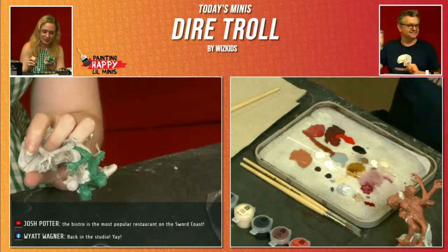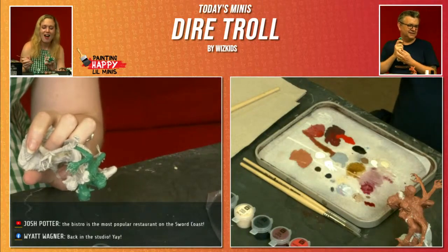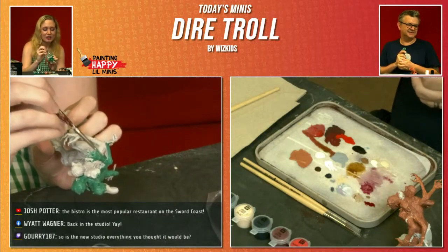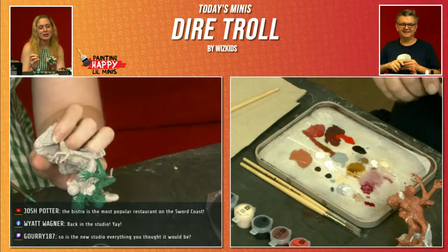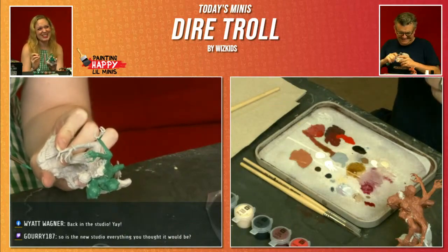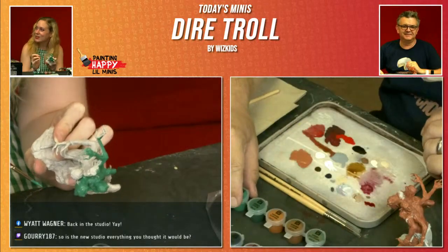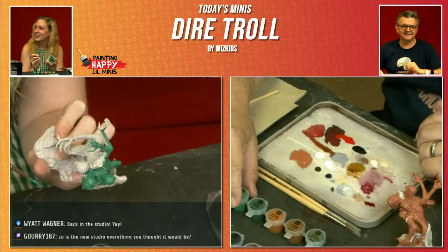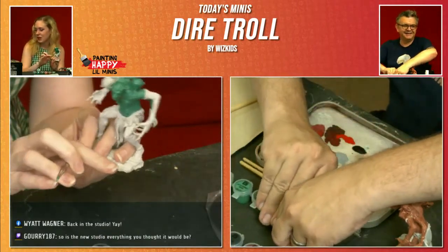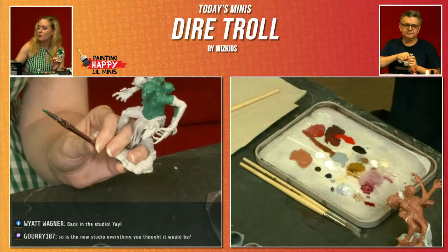Josh Potter says he has so many arms, he's the chef at Garistro's Bistro. Do you remember? Yeah. I do remember. Mini is on the shelf. You know what we should do at some point is just write up a little booklet for all of the ridiculous characters. And there he is, Garistro from Garistro's Bistro. Fantastic. Garistro's Bistro. Yep. You can put me on that side. That's cool. Actually, is this one Garistro? I think mine was Garistro. Yours is Garistro. Yeah, mine's Garistro.